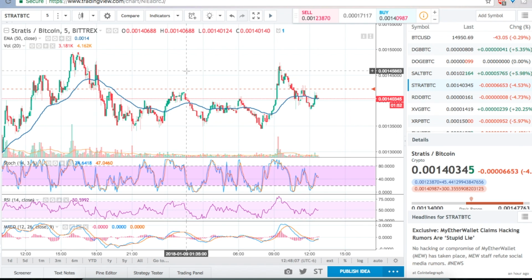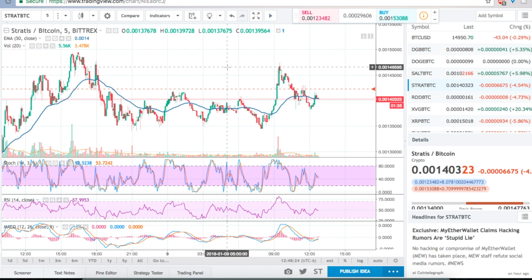Because everyone sees the same thing. It's just some people see it in patterns, some people see it in Elliott waves, some people see it in Fibonacci retracements, some people see it as trends or trend reversals. Some people see it as stochastic momentum, RSI oversold, overbought, MACD crossovers. So I just wanted to show you guys a couple of different styles of day trading that people will typically use to day trade altcoins, and then also make sure that you're managing your risk.